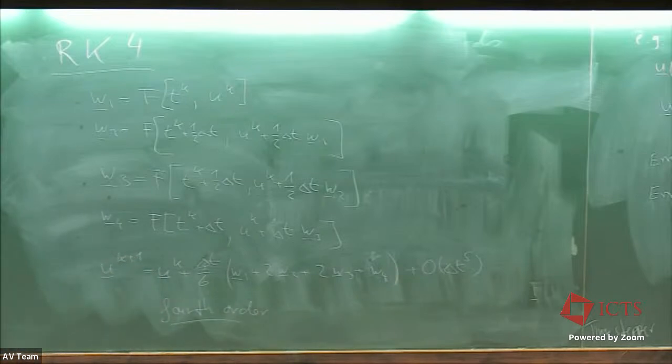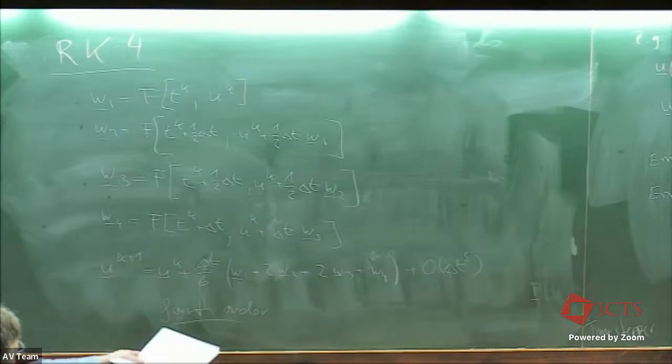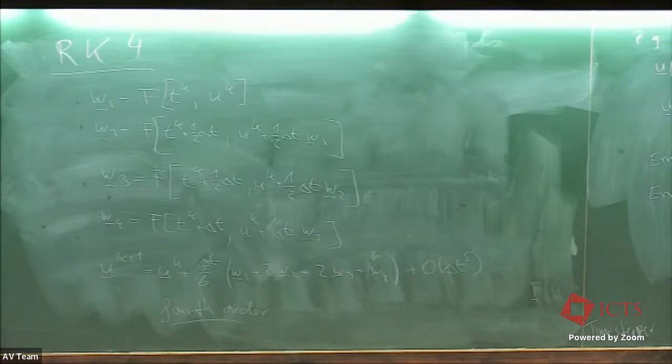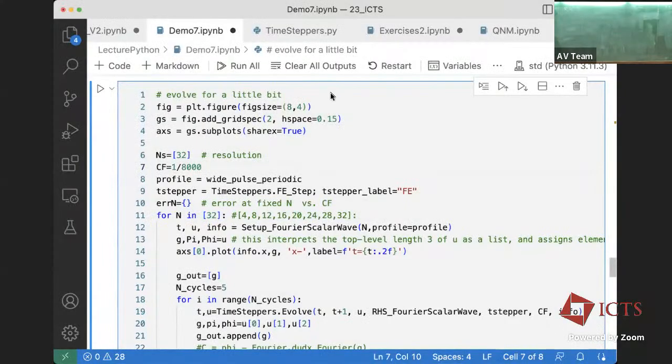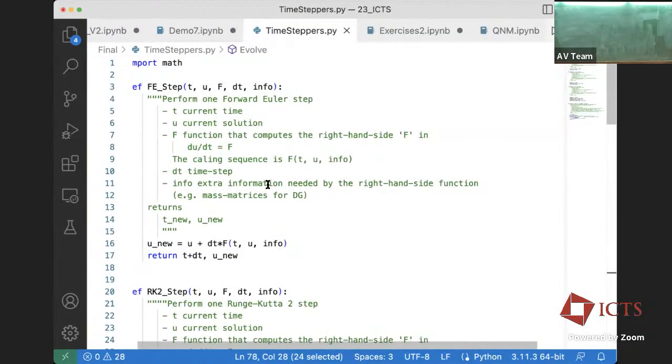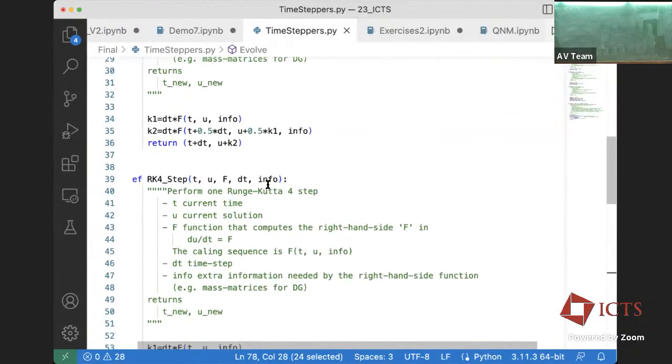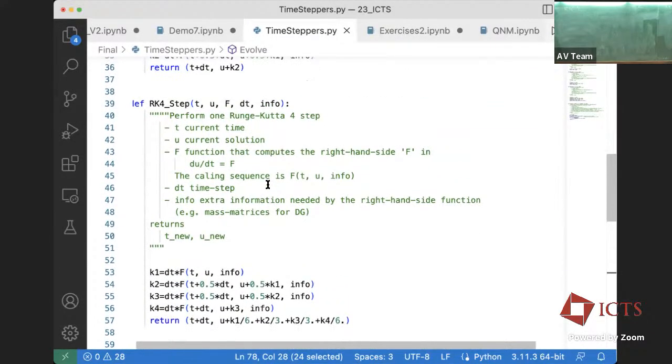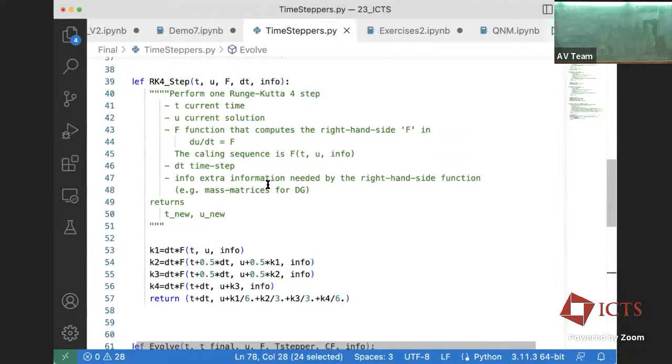And it's still only 4 lines of code. So it's still very easy to code. And it gives tremendous benefits in terms of accuracy, which makes this a very nice standard weapon of choice. So in terms of my time stepper routine, this is how the RK4 routine looks, except that I have been using Ks instead of Ws.